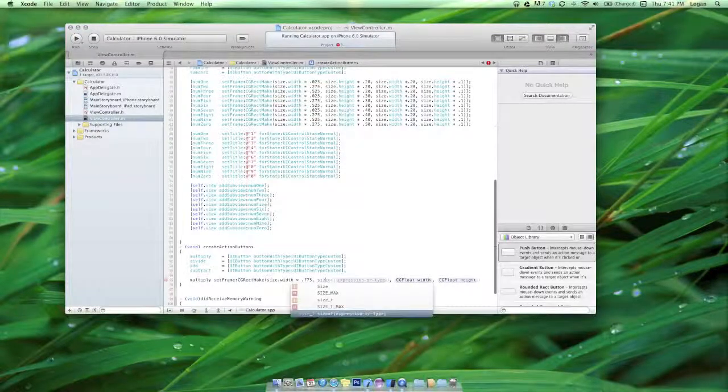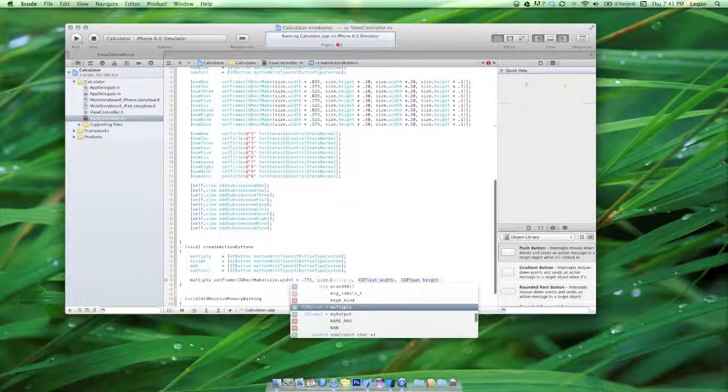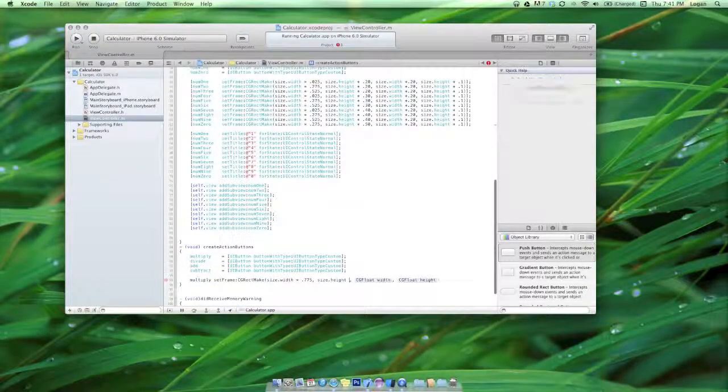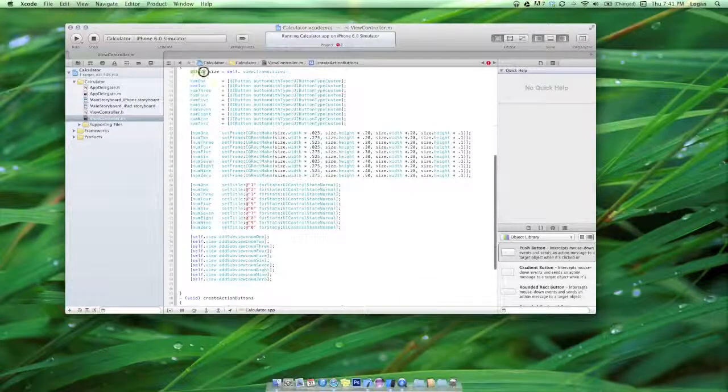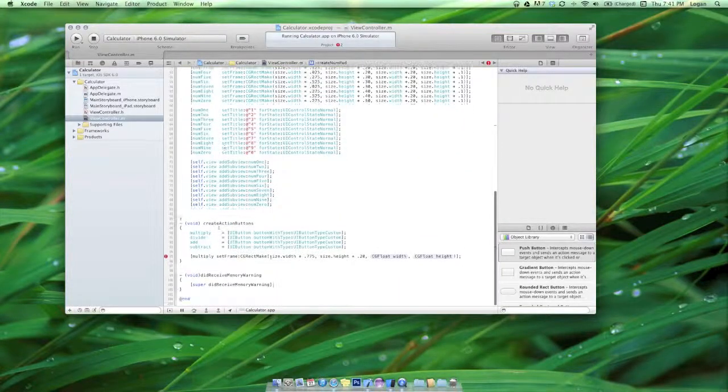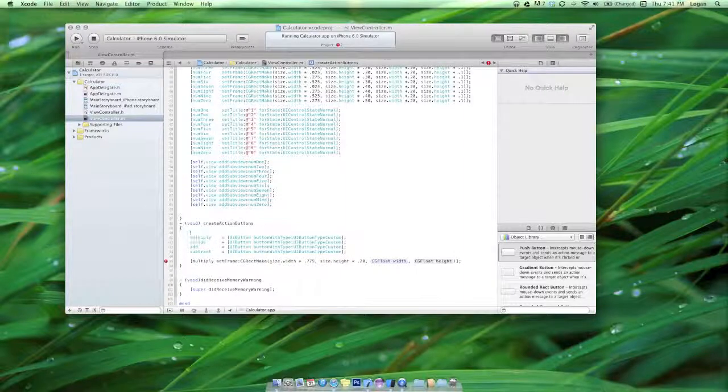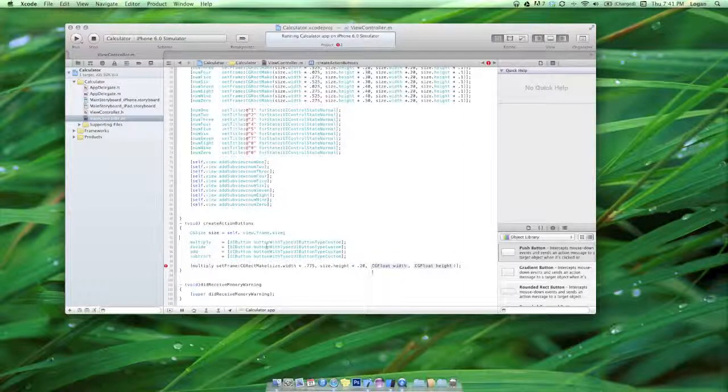It doesn't like something. Size dot height times 0.20. And we're going to, it does not like something here. Oh, obviously I didn't put this in here. So there you go.